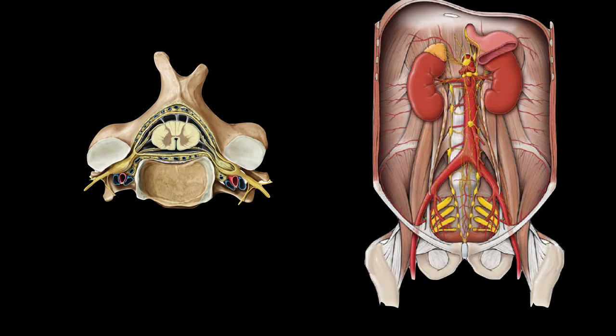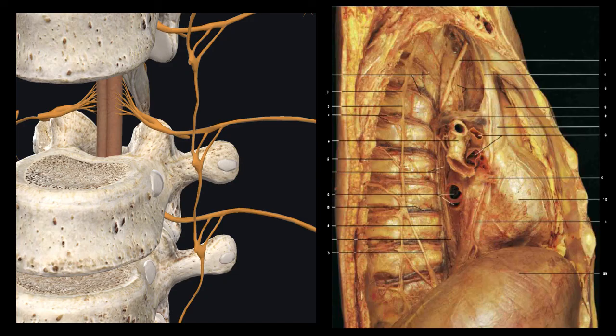On the right, we have a body cavity, stomach's cut away, we have the kidneys. We can see these yellow nerves with the ganglion. There's our sympathetic trunk with the sympathetic trunk ganglion on them. And we can see those are in a separate area, not next to the spinal cord. So they're just not in the same compartment. Same type of context here.